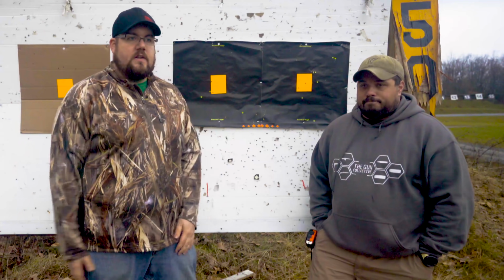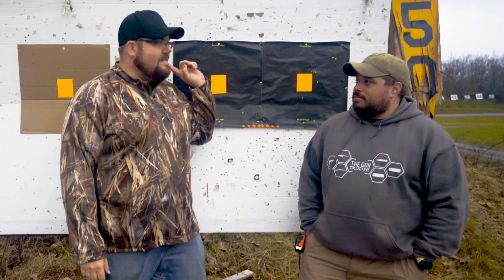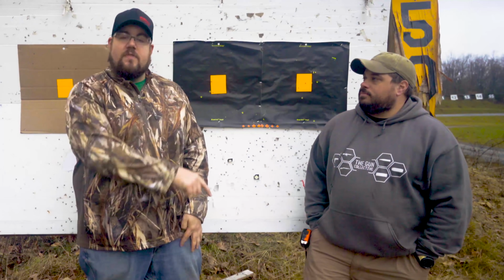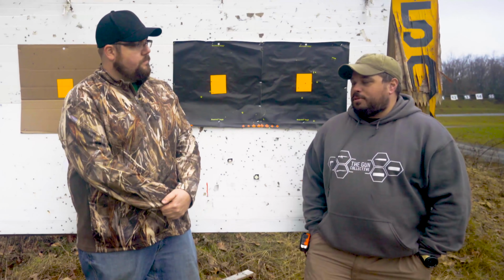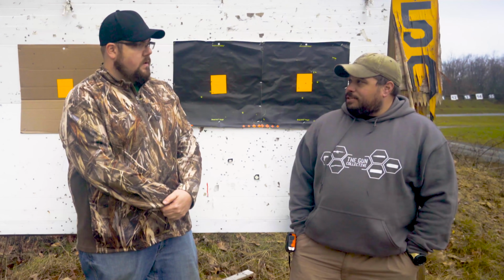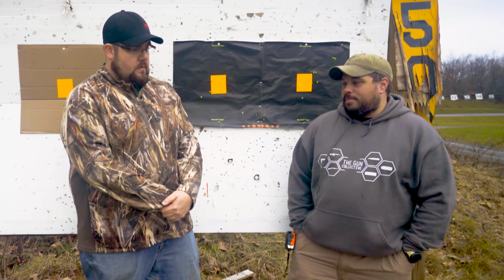Practical accuracy, this was an interesting point. Ben's over there ringing steel at all kinds of ranges. Once we got dialed in, you were hitting at 700 yards. So practical accuracy-wise, it's fine. I'm not saying it's trash across the board. What I'm saying is it's not what they said it was. I could buy a 223 barrel and get off-the-shelf Black Hills 77 grain stuff, and shoot that, and I'd be happy with that.